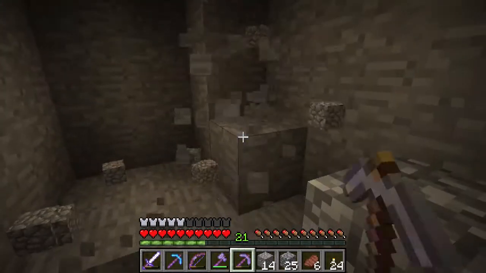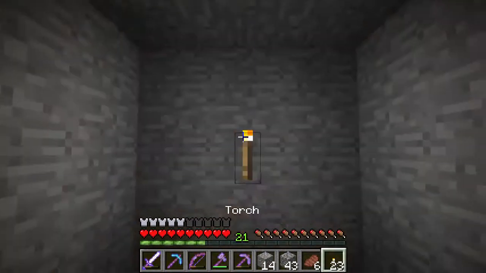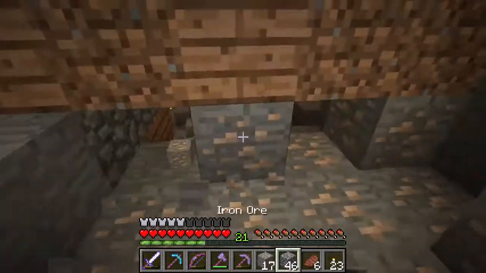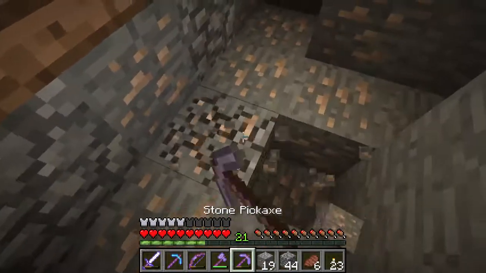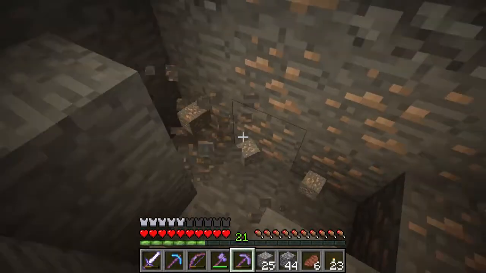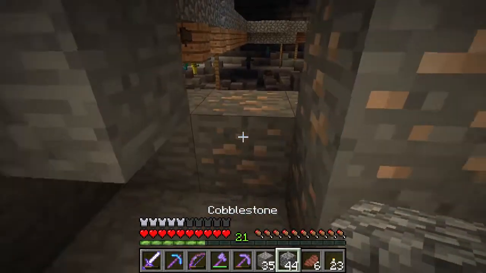Let's get me a bunch more stone. That should do for right now. Get the rest of this. Grab a bit more iron, because we can. And now what we need to do is make an assault on the gold in this area and the wool, which are conveniently together. Give me that.